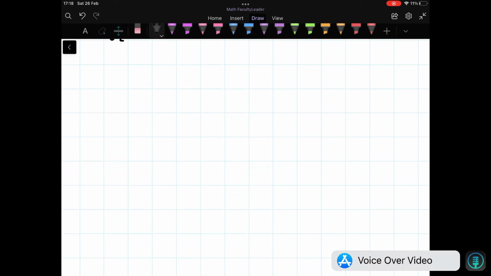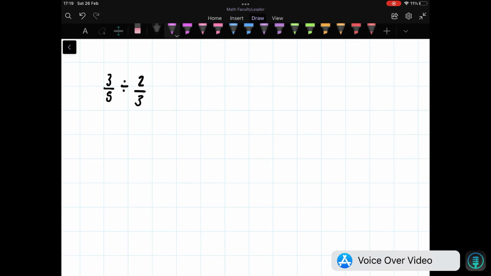Now on to dividing fractions. To divide two fractions, multiply the first fraction by the reciprocal of the second fraction. This means simply that the divide sign is swapped for a multiply sign and the second fraction is flipped upside down. Our example is 3 over 5 divided by 2 over 3.